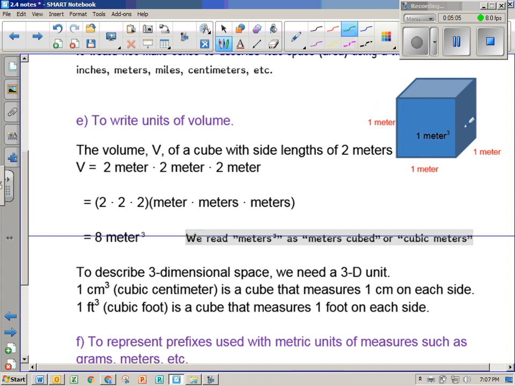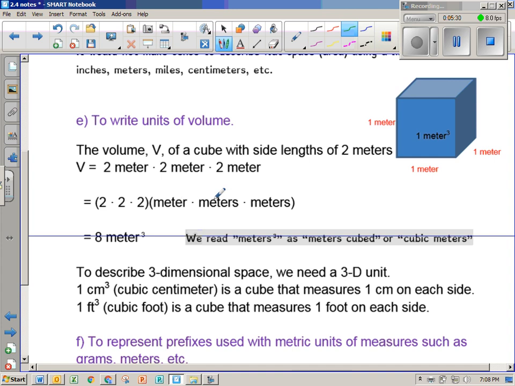How much will this box hold? Well, if you took a box that was 1 meter by 1 meter by 1 meter, a cube, in other words, the volume would be the length times the width times the height. And in this case, if, for example, they were all 2, then the volume would be 8. 2 times 2 times 2, or 2 to the third power.